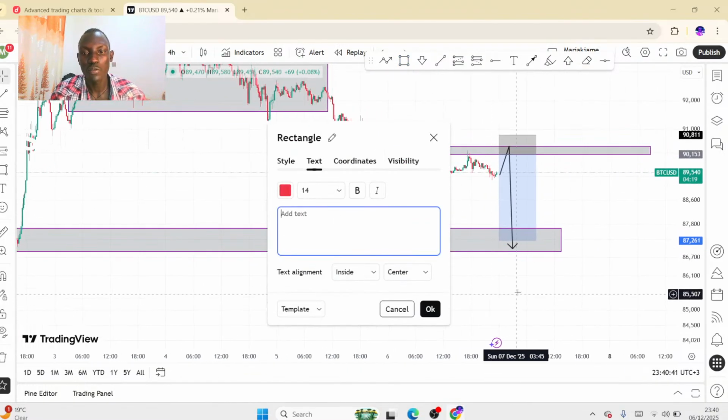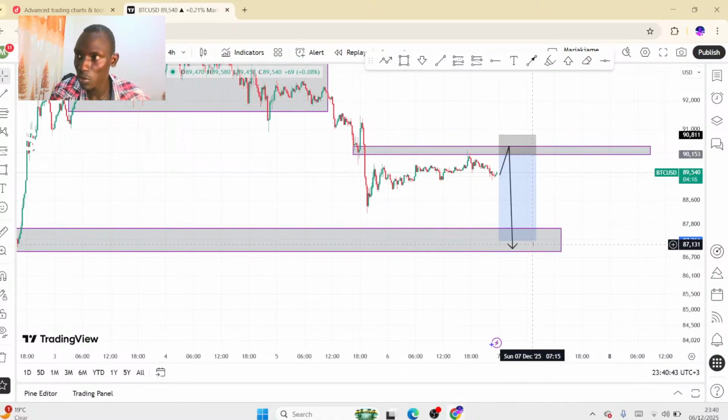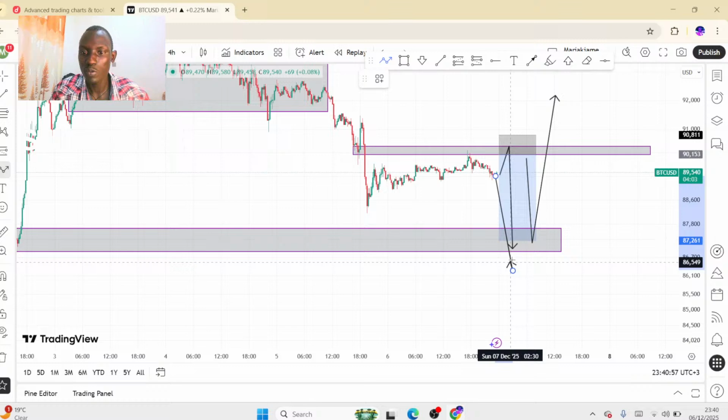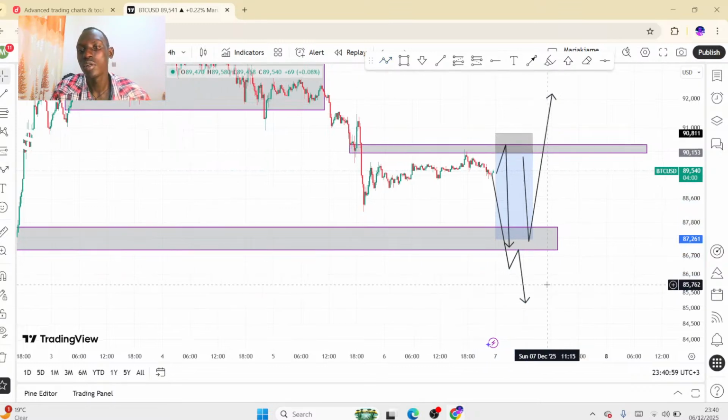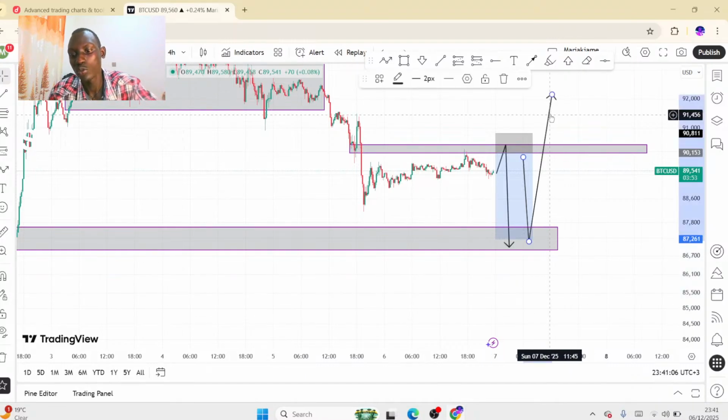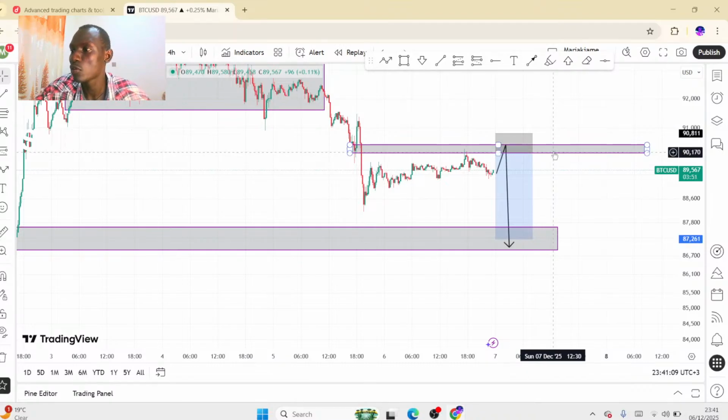Now what are we waiting for? We are waiting for the market to pull back to this zone. It either pumps back to the upside, or it breaks this, we make a retest and we continue selling. So these are the two opportunities we are seeing. We are able to see two good opportunities in the market.